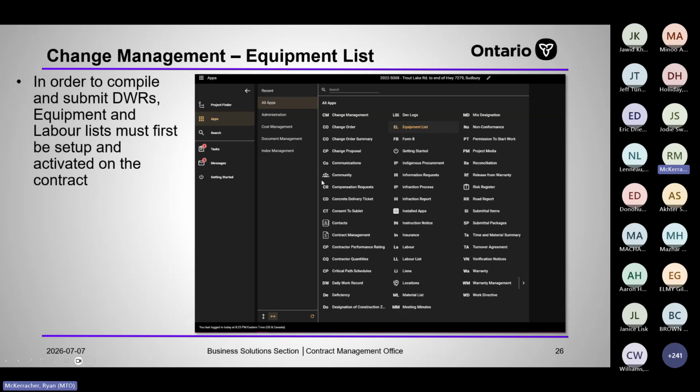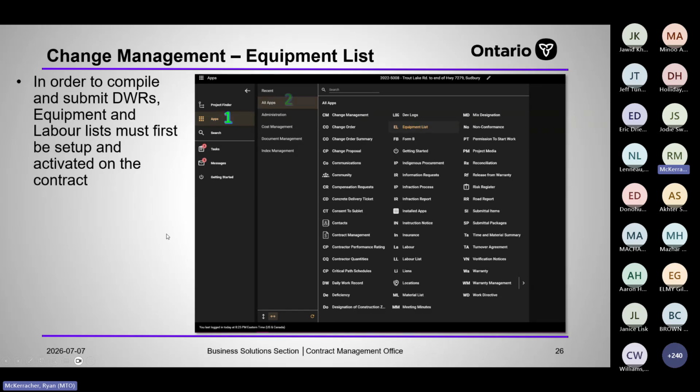The thing with CMS is it strives to automate processes, but to automate things, you need to do a lot of setup at the beginning. These contracts take a lot of data manipulation to set them up in the first place, but then they're automated throughout. Same with the daily work record and the time and material process. You set up a bunch of equipment and labor at the beginning, and then it's a lot smoother to take your daily work records throughout it.